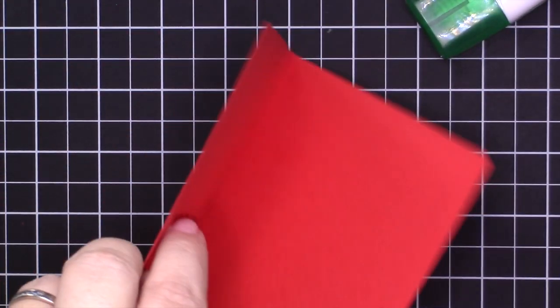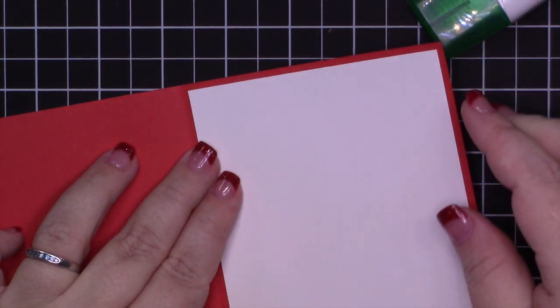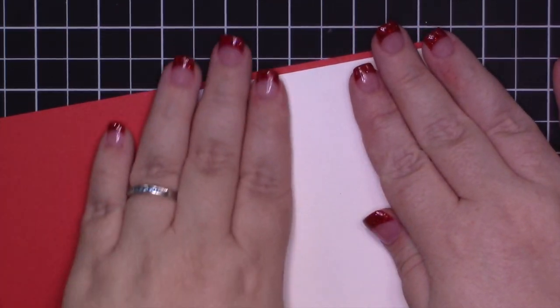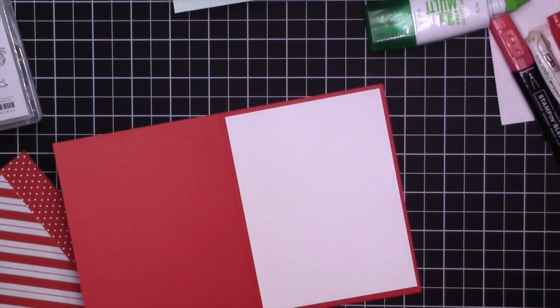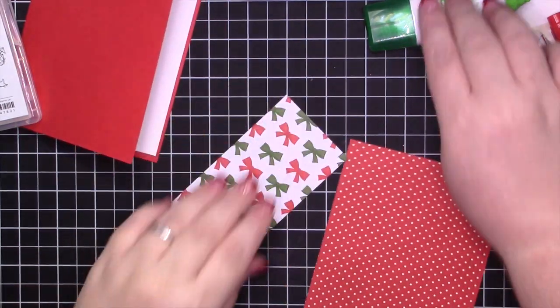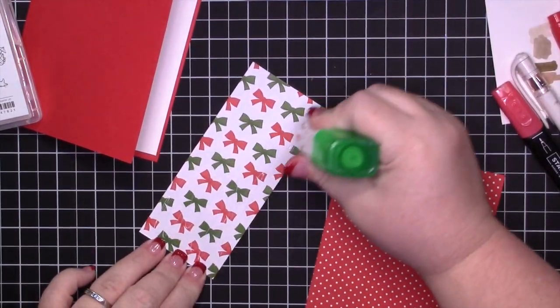I'm inserting a Whisper White card layer. I do that for basically every card I make, so you have a place to write. Oh, let me zoom out. Okay, I'm going to adhere these two layers together, again with liquid glue.